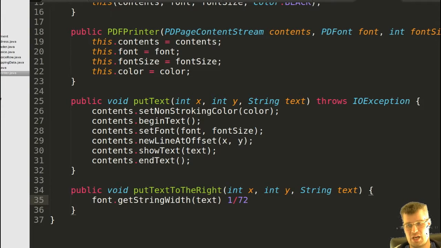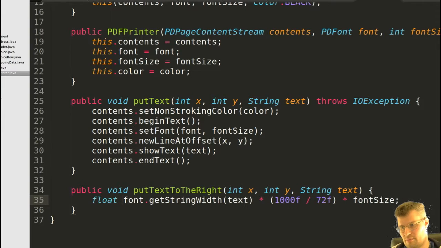So we need to take this actual length of the text, multiply it by 1,000 and divide that value by 72, and also multiply that result by the actual font size to get the value we are looking for. This seems to be a bit of a weird calculation, but this is the way to figure out how large the font is against the actual canvas that we are drawing.